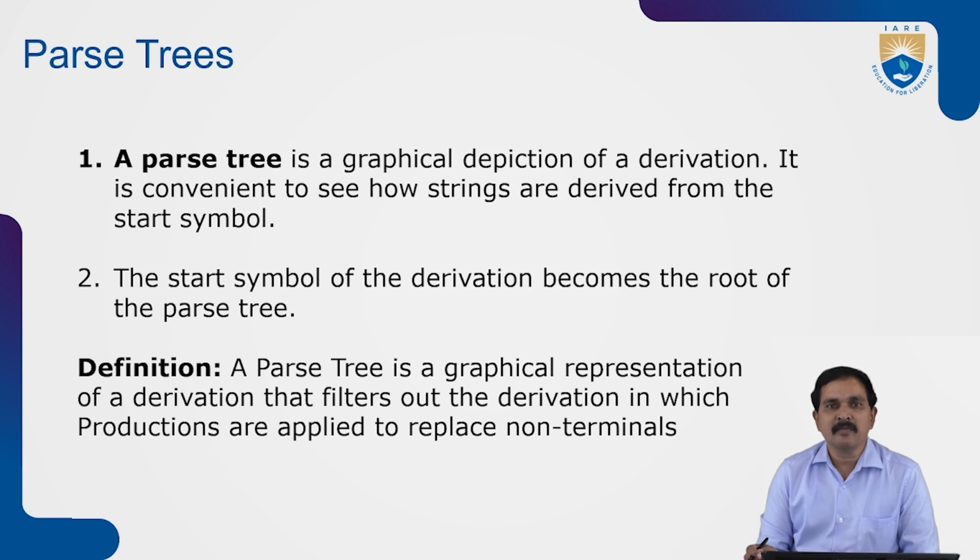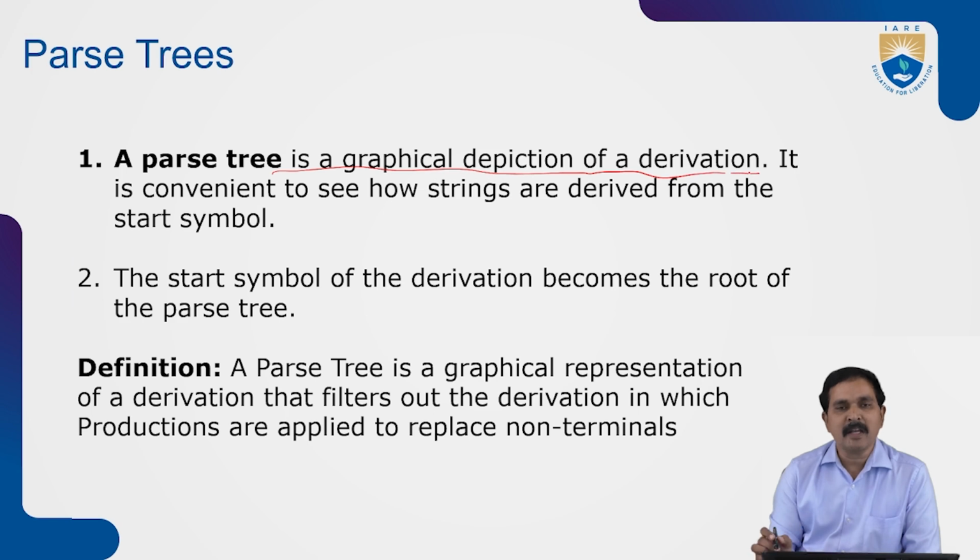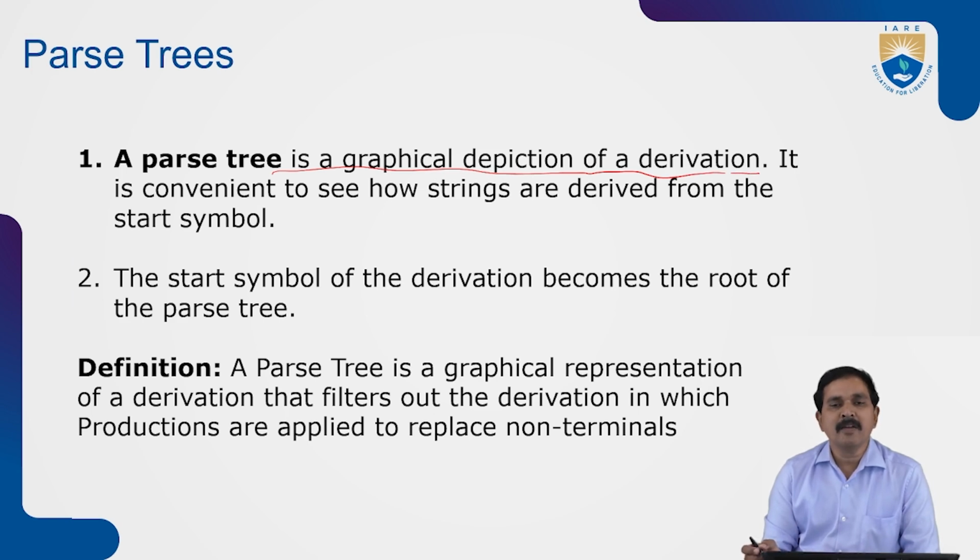A parse tree also consists of a root node, some intermediate nodes, and the final nodes of the tree, called the ending nodes or leaf nodes. You can represent any arithmetic expression or input string with the help of a graphical representation of the structure of the derivation, called a parse tree. So I am defining it like this: a parse tree is a graphical representation of the derivation. We have already discussed two types of derivations, the leftmost derivation as well as the rightmost derivation.